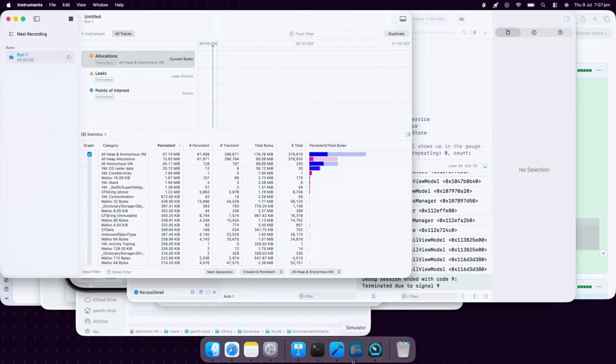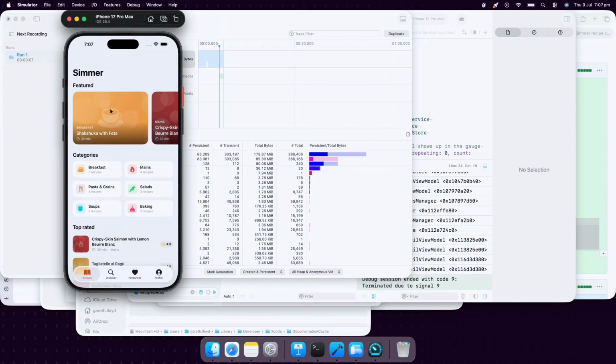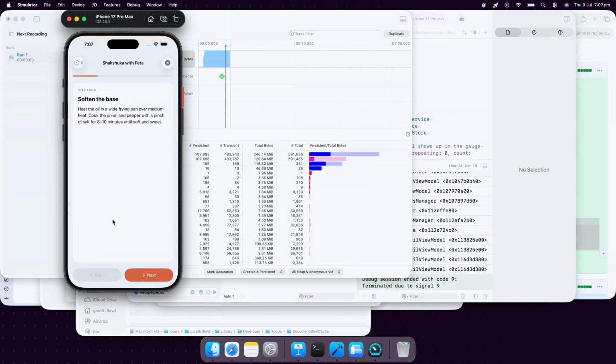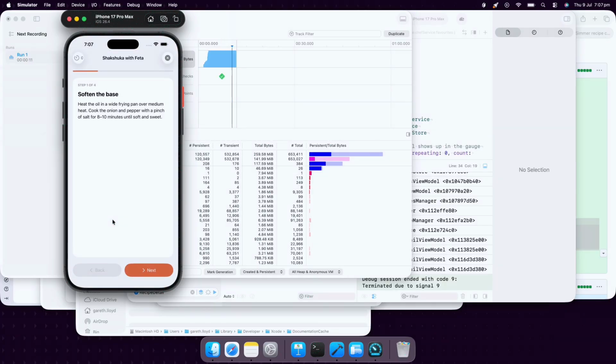So, this app here, I know there's a memory leak within this class, but it's currently showing me green. There's green ticks, everything looks good. And the reason for that is because Leaks only shows unreachable memory. Most leaks aren't that, and so it's really important to be careful about that.